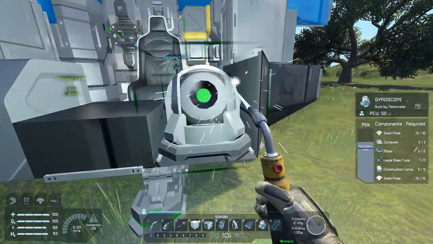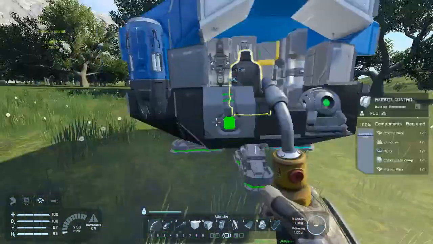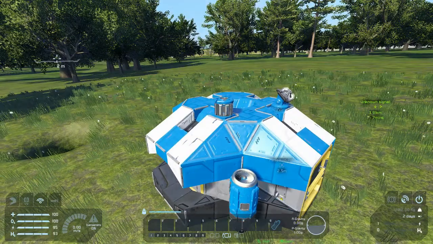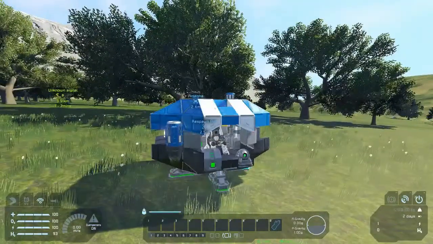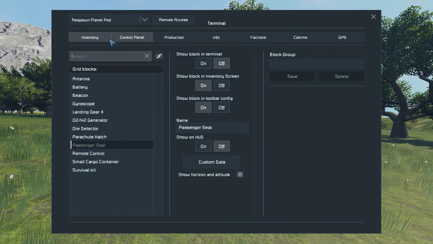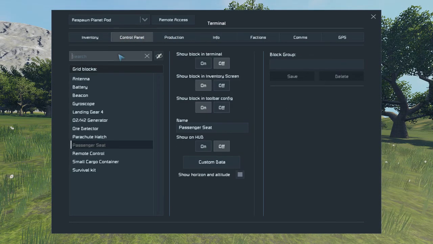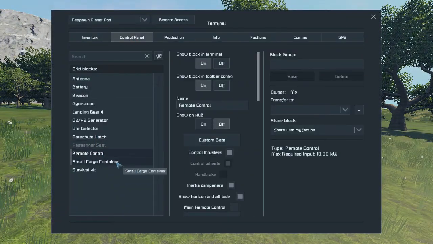So we can actually fly this for quite a while. I think it's got 20 minutes of thrusting up, but we're not going to be thrusting up most of the time. We're only going to use that for launch or if we need to fly a bit faster. So now what you want to do is hop into the seat by pressing F, and then press K to go into the control panel. So we can go into the inventory and everything else from here. What you're going to be looking for is the control panel. You can also just do I and then click control panel, but K is the faster way to do it.